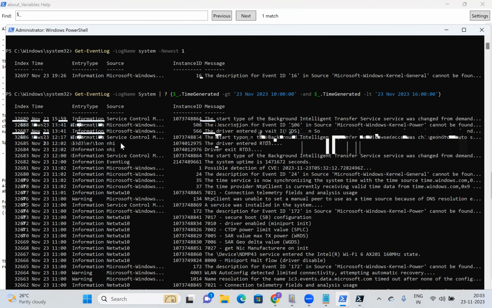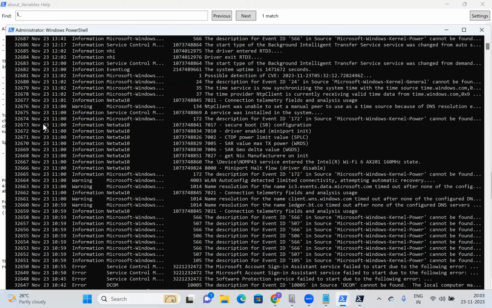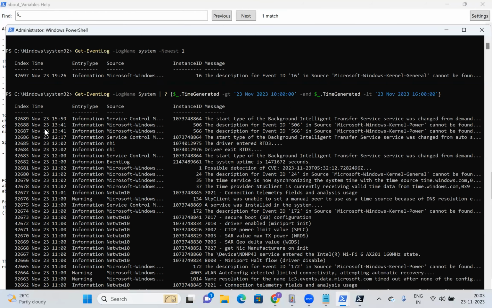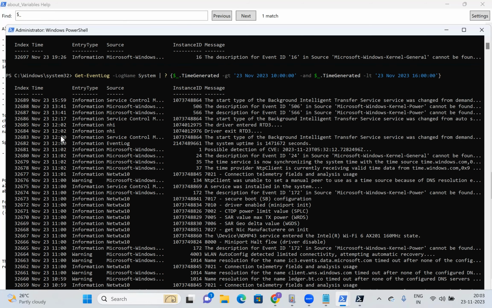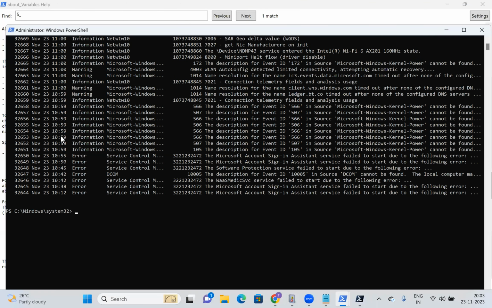Okay. Now what we will do is sort this time. Okay, it is coming sorted by default, but in case it is not coming sorted, you can use this sort. What do we want to sort?